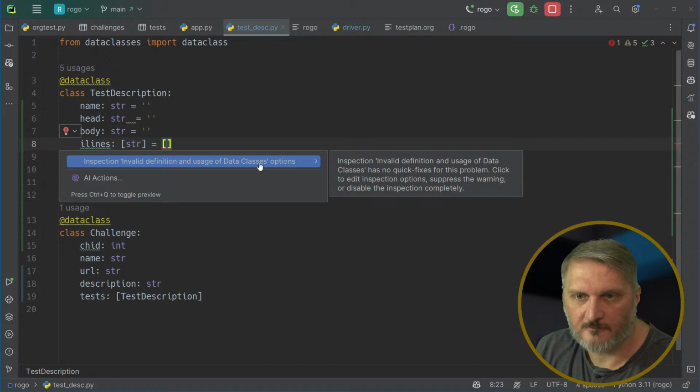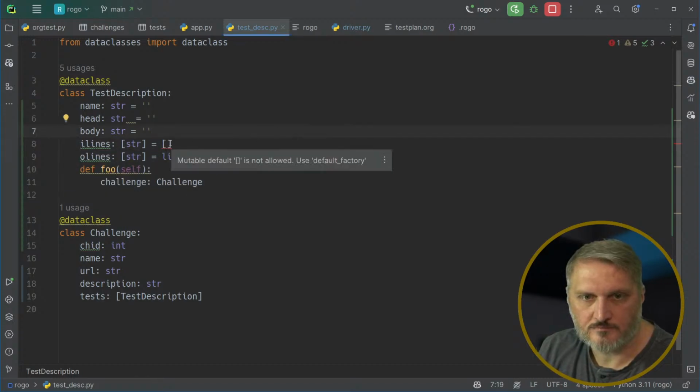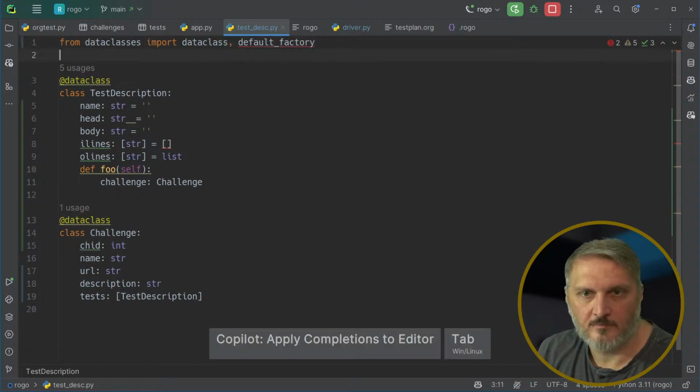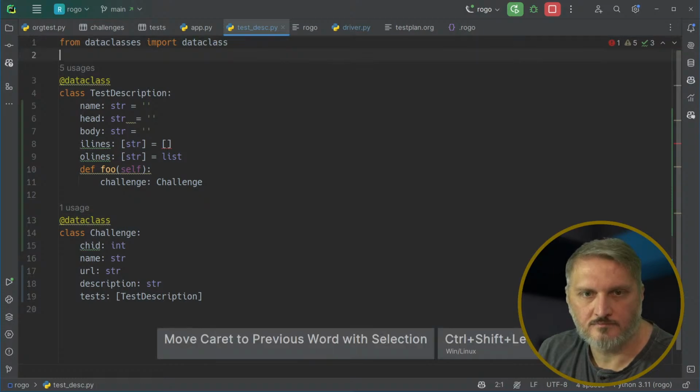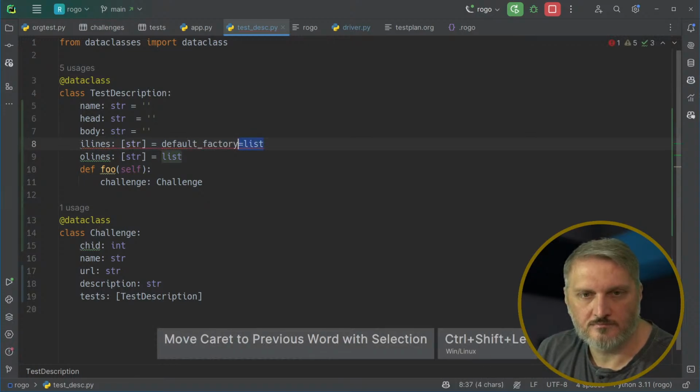Can you fix it? Default factory. All right, let's figure out what default factory is.